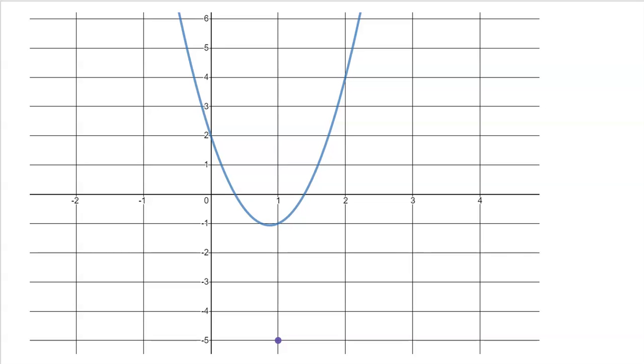So here is the graph of the function. I actually graphed it. It's a very pretty parabola. And here is the point down here at the bottom, (1, -5). It almost looks like it's directly underneath the vertex, but it's actually a little bit to the right. But again, it's super important that you understand what we're looking for. We're trying to find the equation of the line that crosses through my purple point and is tangent to my function.